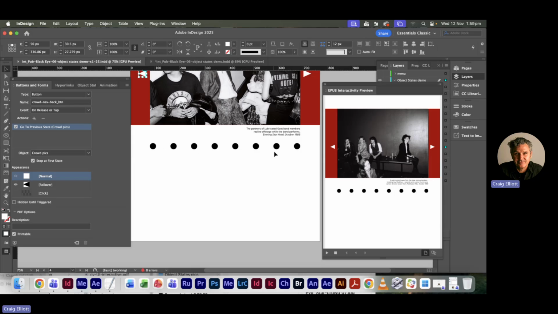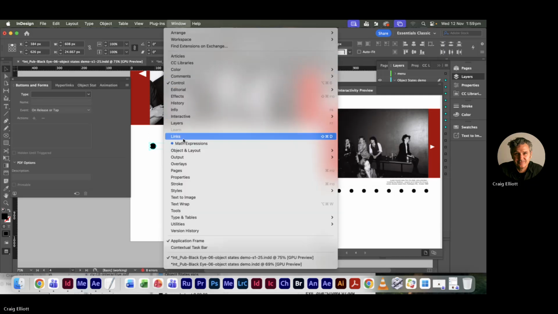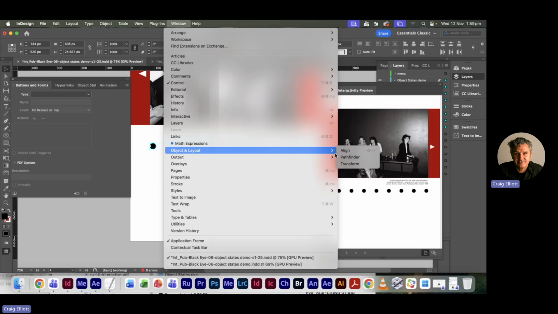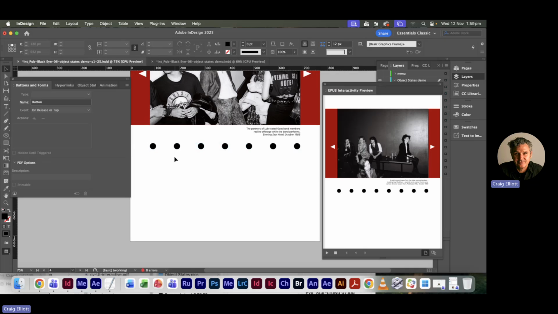With this, we do know that there's, hang on, shouldn't be 8 images, 8 buttons, there need to be 7. Objects and layout, align, distribute space. Okay, there we go. So these will be buttons now.